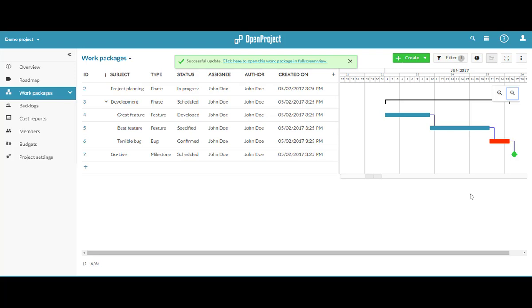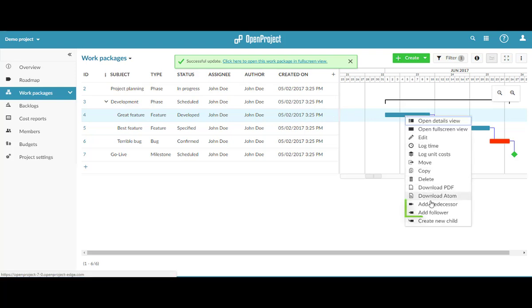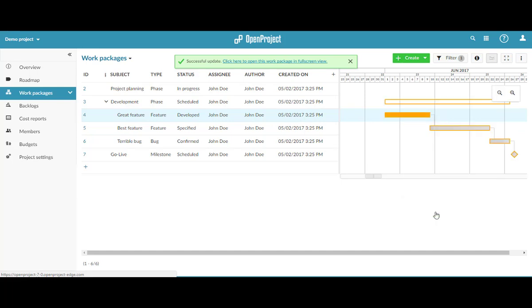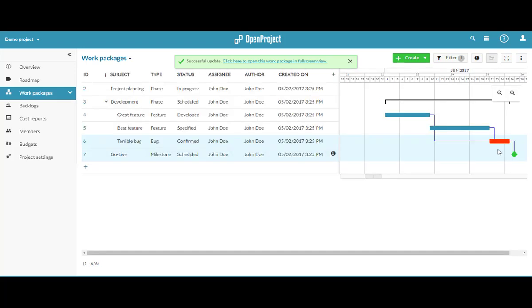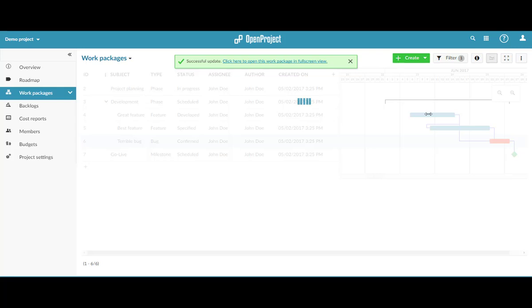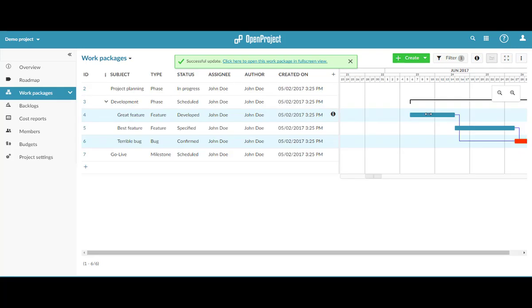Dependencies between work packages are now visible in the Gantt chart. You can create a new dependency by right-clicking on a work package and selecting whether to add a predecessor or follower. Next, simply select the element to which you want to create a dependency. Now, when you move the element, the following elements will be updated as well. The timeline can also be saved in a query.